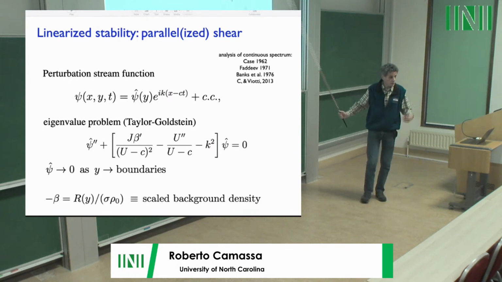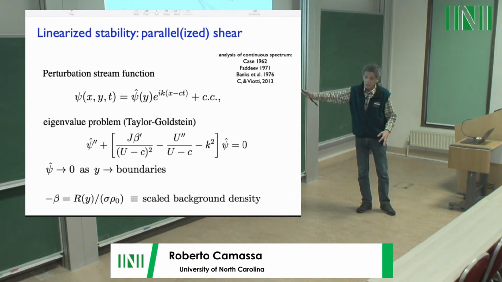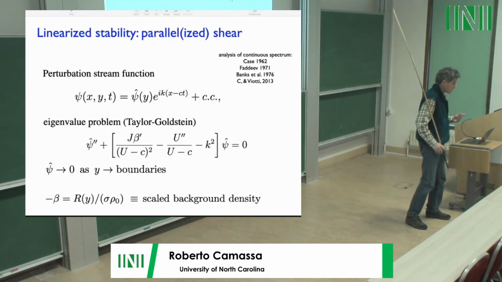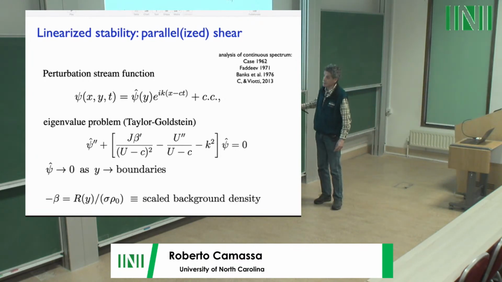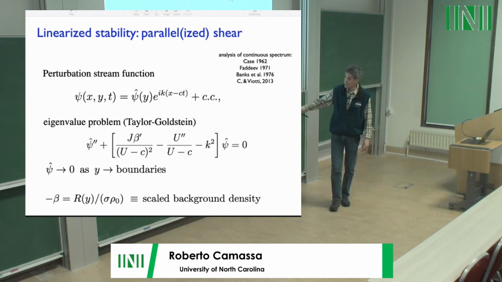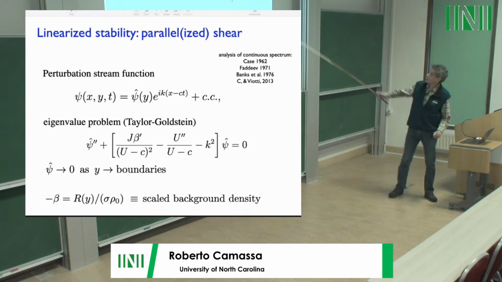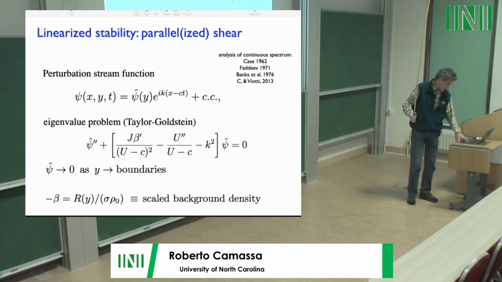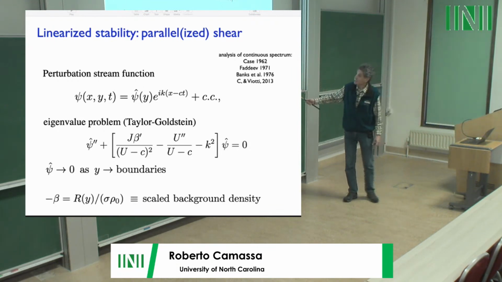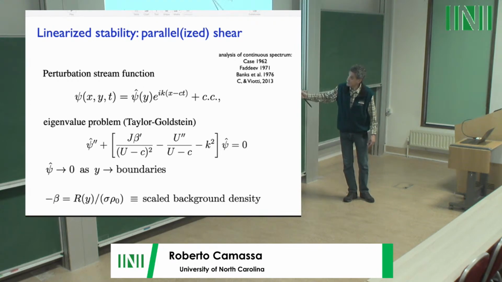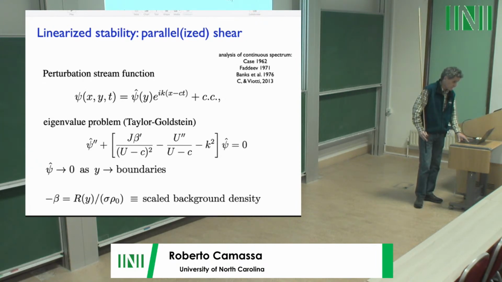If you fix k, k being the wave number, for any wave number that you give me, because of this decoupling of the linear problem, or separation of variables, you fix k and you find c, the solution of this problem with these boundary conditions. This is a well-known thing, with many works on it. If you get a c which is complex, that means that omega is going to be complex, and you can get growth or decay.